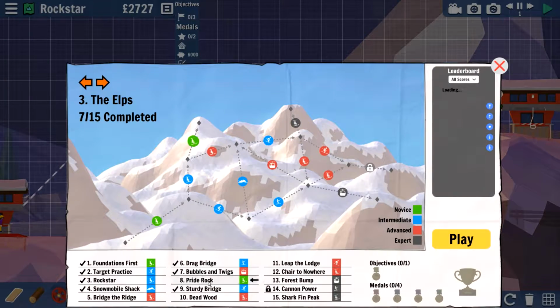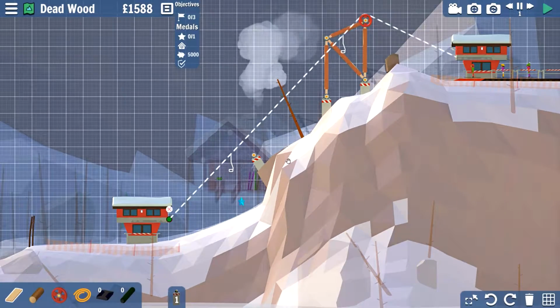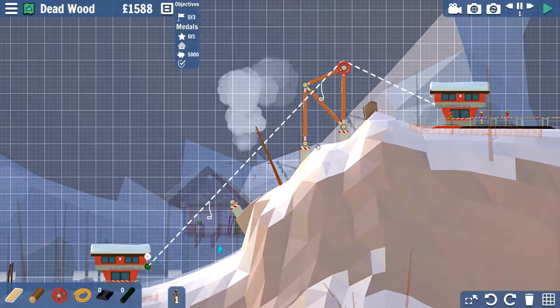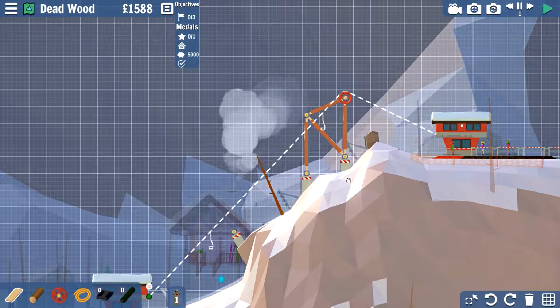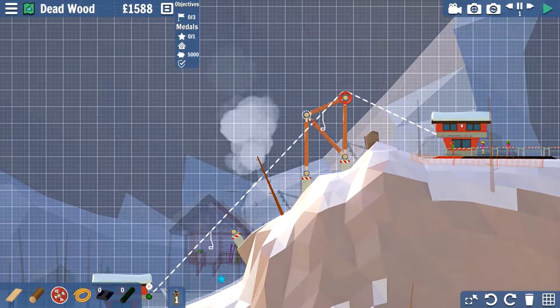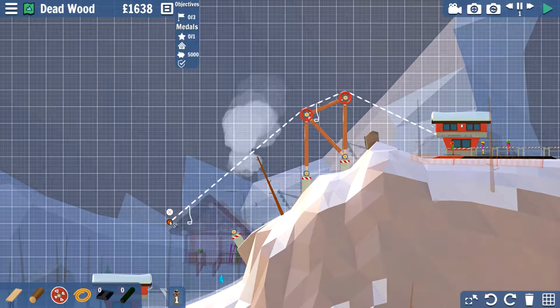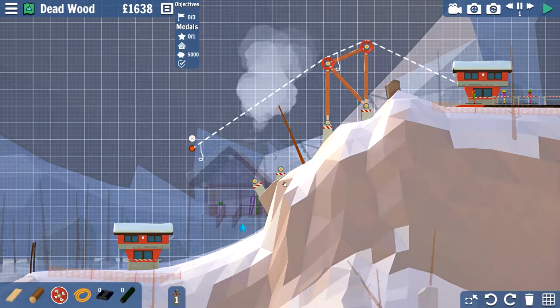So let's go back. Where were we, actually? Were we on Deadwood? Yeah, we were on Deadwood. So, yeah, I wasn't expecting that to work. Because it didn't before. I tested that. I set that up to fail. So let's put another wheel here and see if we could raise this up. Yeah, we're going to need something here, so we'll build out this level and then do our thing.